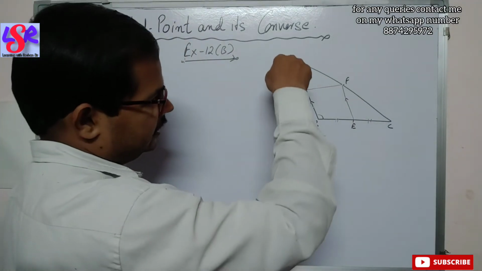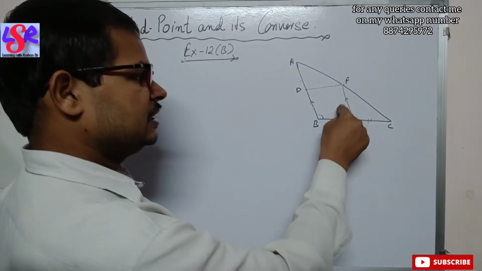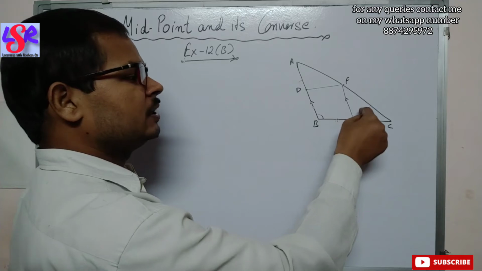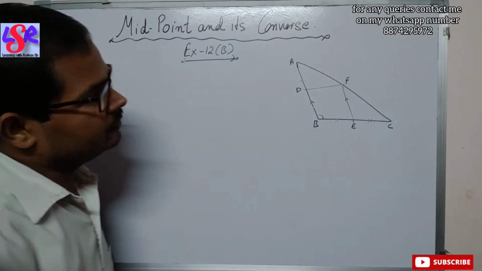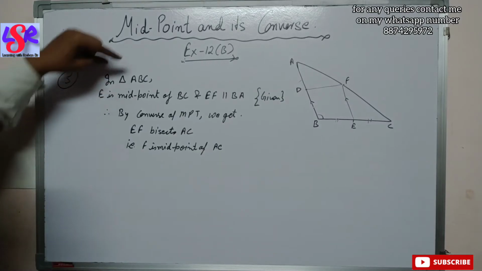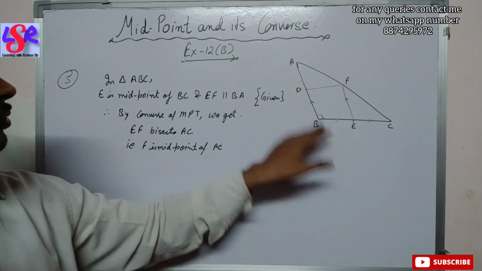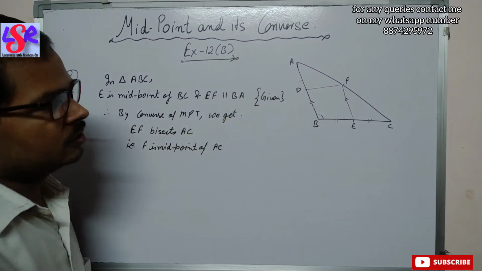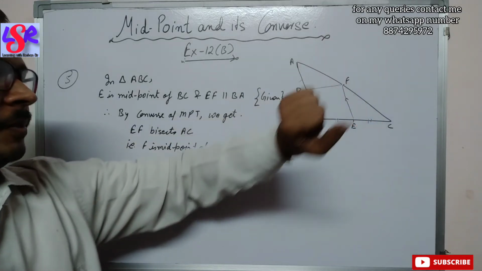सबसे पहले तो हम लोग एक triangle लेंगे ABC in which this E is a midpoint of BC और फिर ये line इस line के parallel. So with the help of converse of midpoint theorem, we can prove this EF bisects AC. That is F is a midpoint of AC. And here we get in triangle ABC, E is a midpoint of BC and EF is parallel to BA. ये दोनों चीजें हमें दी गई थी. Now by converse of midpoint theorem we get EF bisects AC. That is इसको दो equal part में divide कर देता है.